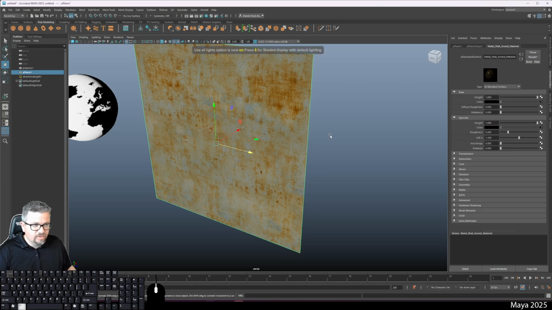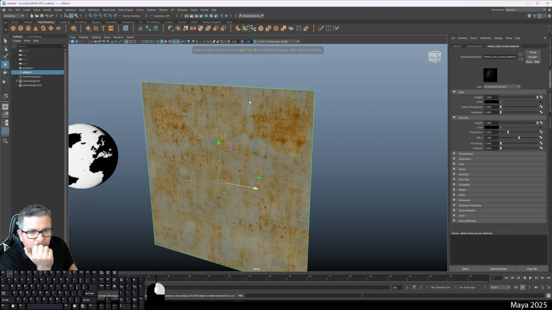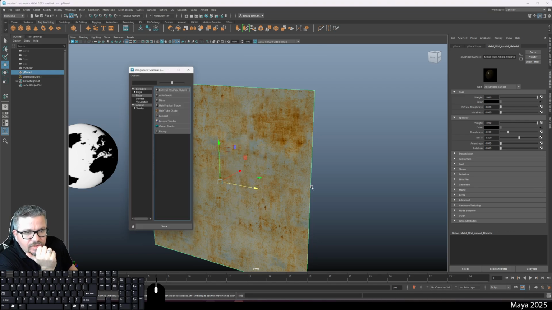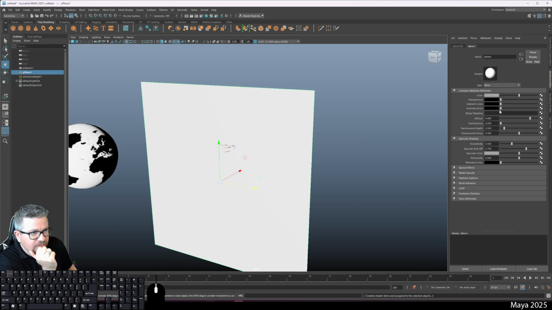I just don't see it. Is it too dark? I'm going to try to assign a different material. I just want you to be able to see this, how it works.